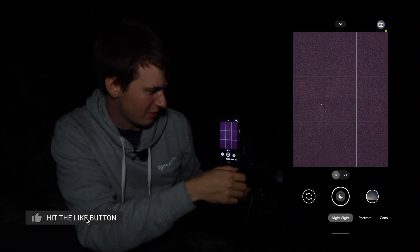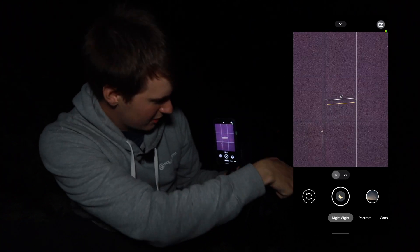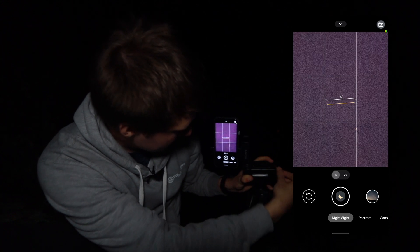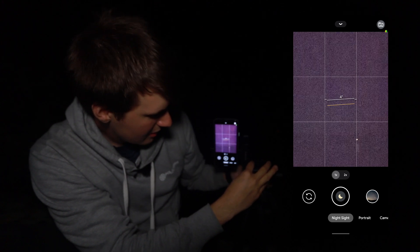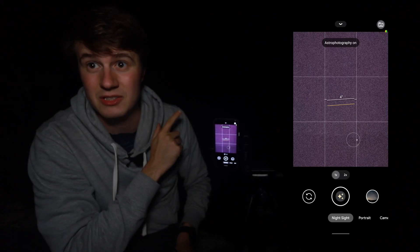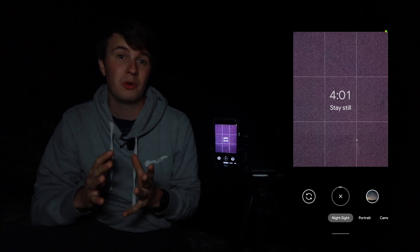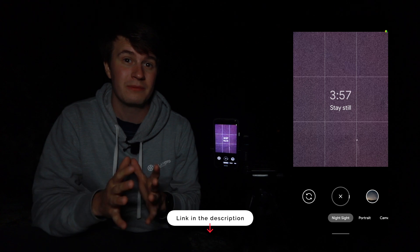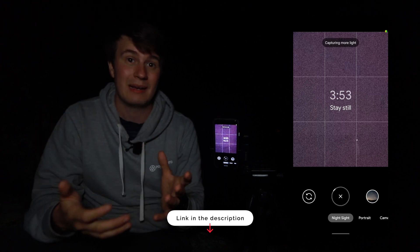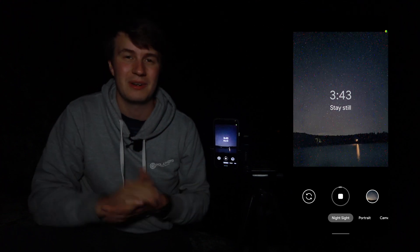So now we're going to go back and we're ready to compose our shots. I'm just going to bring it up a little bit more to get more sky inside of the photo, then turn it a little bit over here. Now we're simply going to wait for the camera to realize that astrophotography is on. Now we're ready to click and take the shot, and we're going to wait the full four minutes to get the final results. If you want to learn more on how to take pictures of the stars using your phone, I have another video that talks about that, and also a few other videos on timelapsing the stars with your phone. So definitely check those out for more advanced techniques. But this one is automated, so we'll see the results in four minutes.